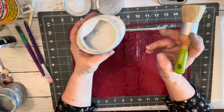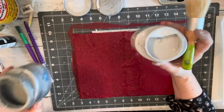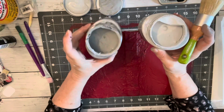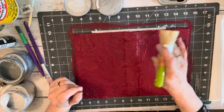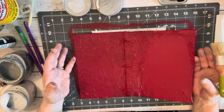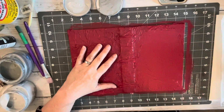They're just some sample pots that I got when we were going to paint our front room gray, and I wanted to see what color I wanted. Both of those are Behr, a dark gray and a light gray. These little sample pots don't cost a whole lot, and if you're using them just for crafts, they last a really long time. So you might want to think about that if you're getting paint for things. What we're going to do is start with our black.